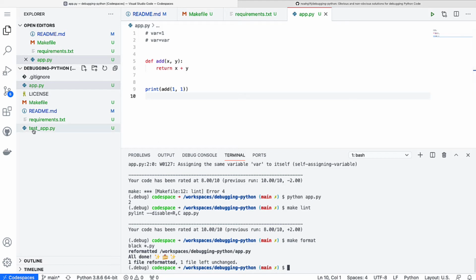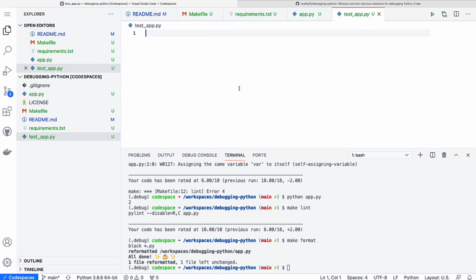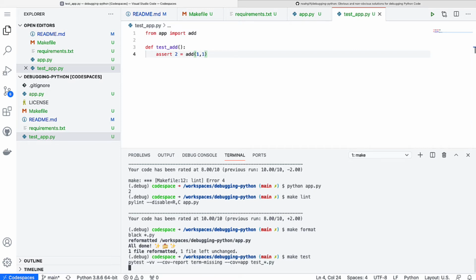And then let's just build a really basic test. So I can say from hello, or from app, import add. There we go, like that. And what's great about the way that testing works with pytest is that I can just say def test_add like this, and then assert that something's true or false. So it's really intuitive, in fact, to test things out. There we go, assert 2 is equal to add 1 and 1. And if I type in make test here, we've got this thing going.